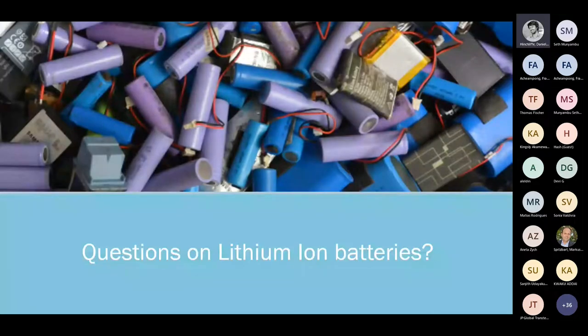One question that was left over from earlier was: if there are electric vehicle batteries coming in, should these be dismantled to the cell level to manage them at cell level? Do you have any idea about this, Mario? I'm not an expert, I'm sorry, about vehicle batteries. I would not like to give bad advice. Maybe Andreas knows more about it. It's very difficult to give a general answer on that.